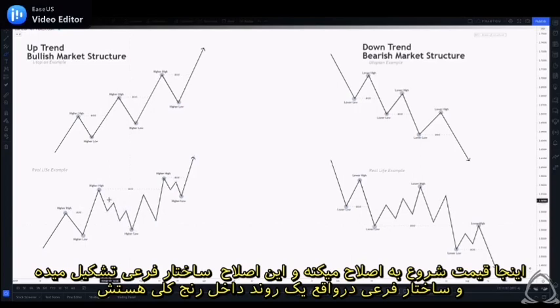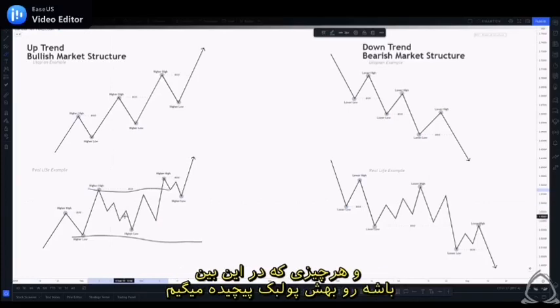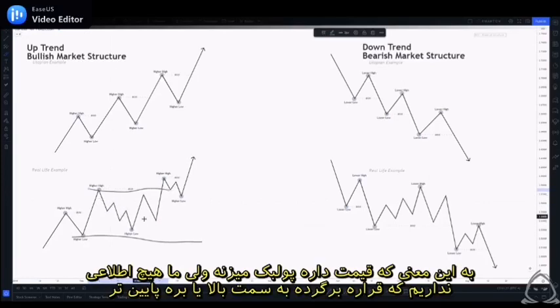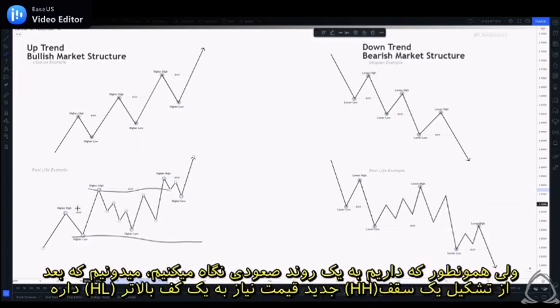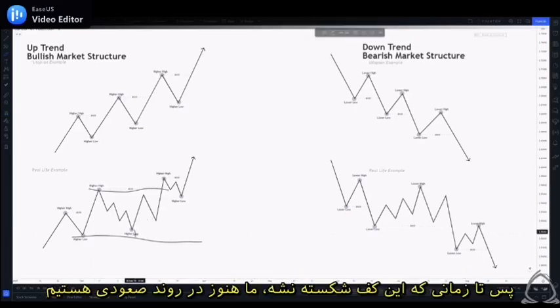Substructure is essentially a trend within the overall range, because price right now in its current state is caught between this swing low and this swing high, and anything in between is what we would call a complex pullback, which means that price is pulling back, and we have no real confirmation that price is going to continue higher or lower. But as we're looking at a bull trend and we know what happens after we create a higher high, the market wants to pull into a higher low. And as long as we don't invalidate the previous higher low, we would still be in an uptrend. So as long as this low doesn't get broken, we would still be in an uptrend.